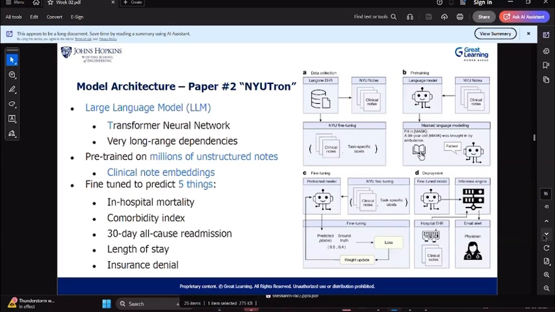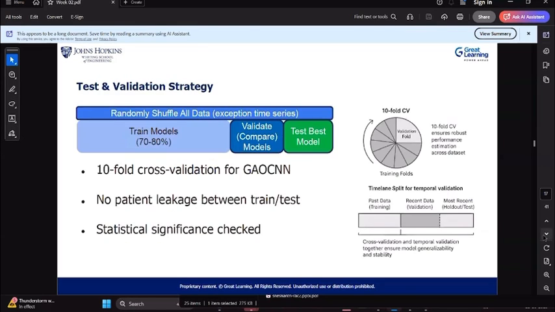And when you talk about the second paper, that is from NYUTron. Essentially, in the previous experiment, it was a discriminative model. In this case, it is again going to require very high compute power, right? So if you want to be more complicated, you can definitely use some of the neural networks that are available out there, right?